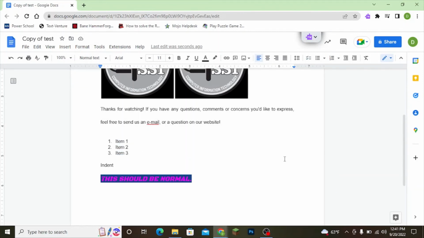The next 2 buttons allow us to add or remove an indent from a line. Simply highlight the line and click on the button to either increase the indent to move it towards the right, or remove an indent and move it towards the left. If you ever make a mistake while formatting your text and want to change it back to normal text, simply highlight the selected area and click on our last option, the Clear Formatting button. This will set the text back to normal text, Arial, size 11.